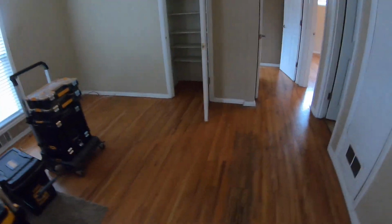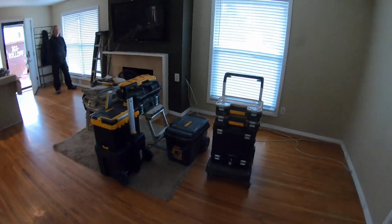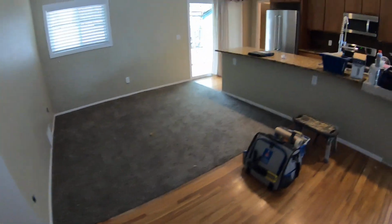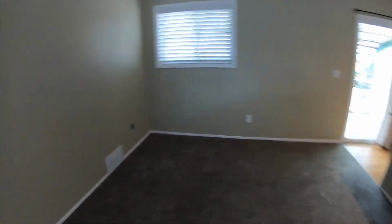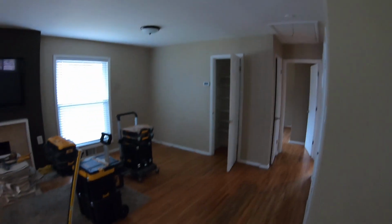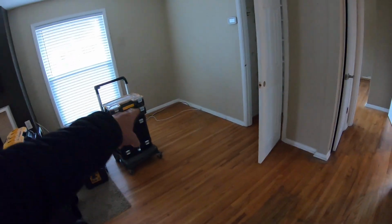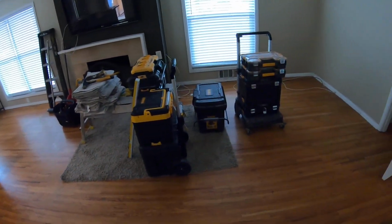So when you look at this layout, we've got a decent sized living room, a space to the dining room, but it's already pretty tight. There's no way we can have this closet door swinging in. People are probably gonna wanna put like an L-shaped couch kind of deal here. And so we're gonna close that off and they'll have no linen closet, but they'll have a normal washer dryer situation.